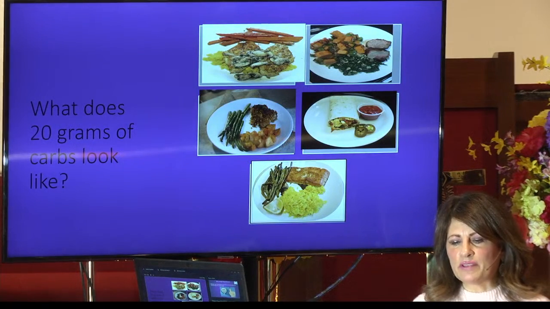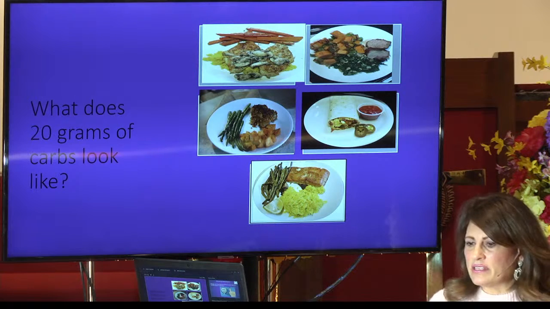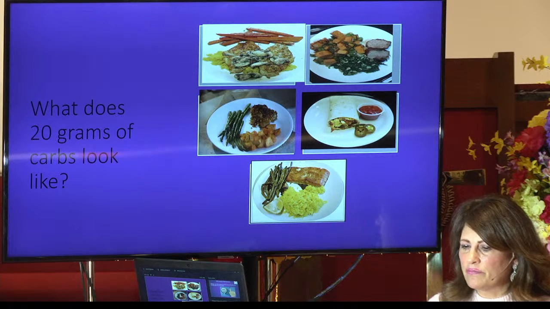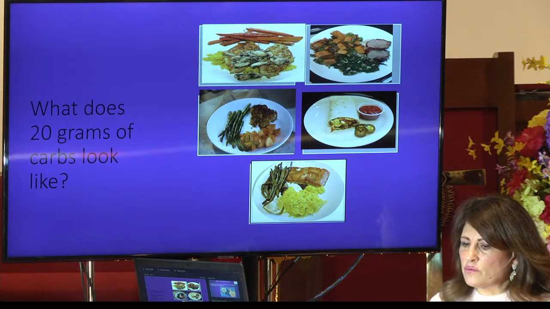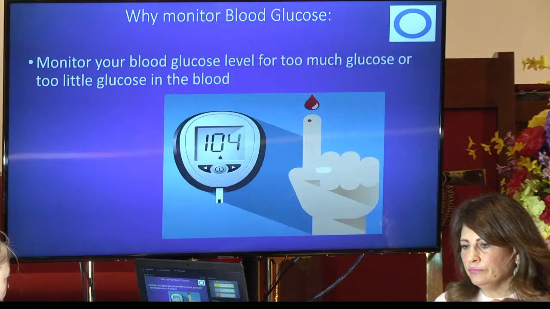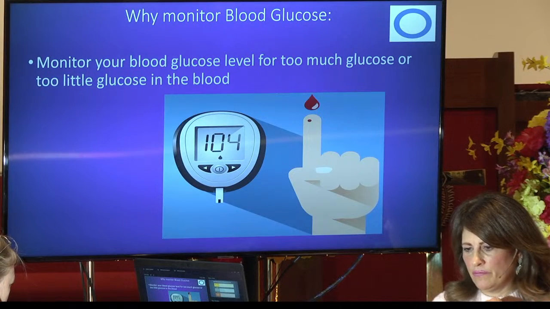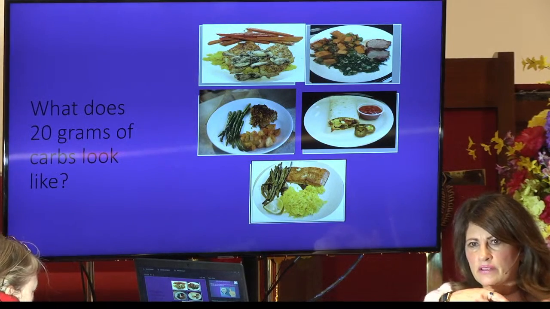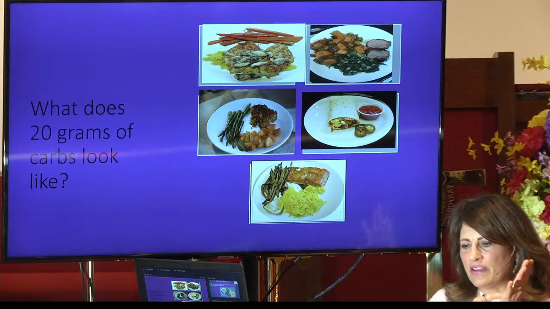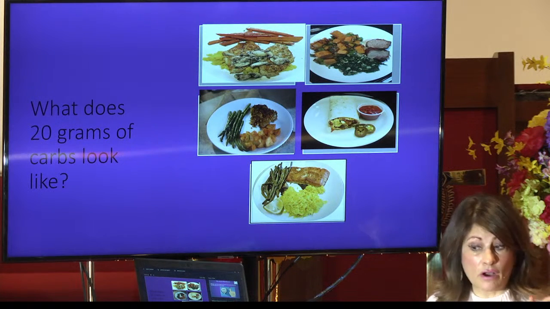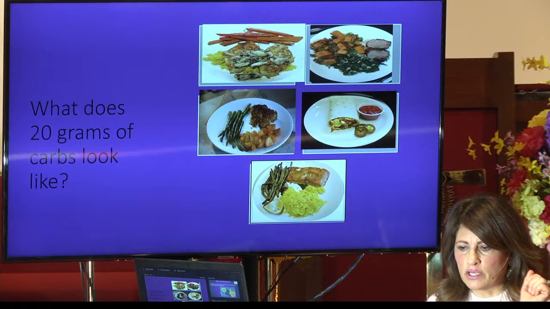What does 20 grams of carbs look like? So I saw this and I said, I have to put this because you can move that. I think you can move that over. The first one is 4-ounce baked fish. It's really the size of your hand. I see someone shaking their head. They know. 4-ounce baked fish with mushroom butter sauce, 0 carbs. 1/2 cup barley cooked with turmeric for color. It's 22 grams of carbs. And 1/2 cup roasted carrots, no carbs.